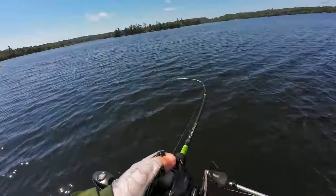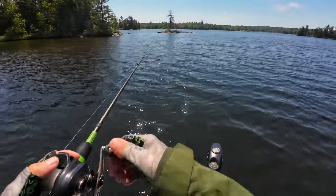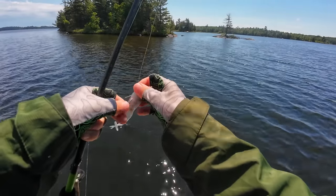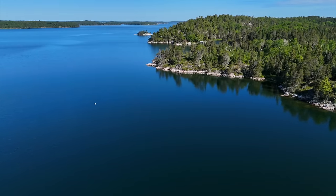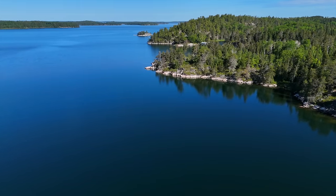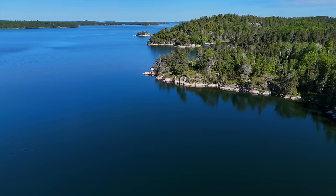God, he smoked it. Oh, I lost him. I had two right there. Now, June is just a phenomenal time to come up and fish for smallmouth on Rainy. And really, you have the two stages of spawn going on. You have the spawn itself, and then you have post-spawn. So there's fish that are in protected bays that are in these rocks and boulders, and then they're just starting to come out to the points and feed on crawfish and other baitfish.